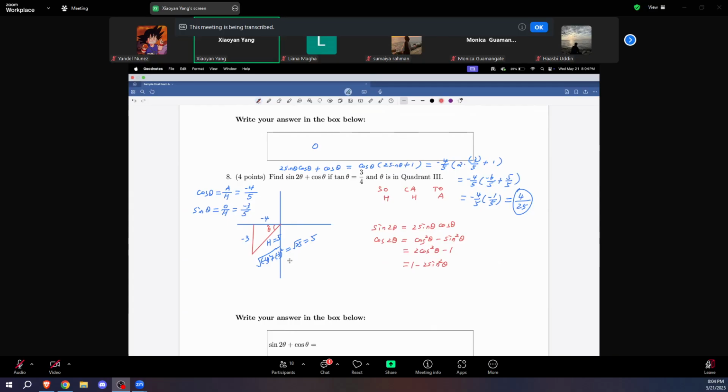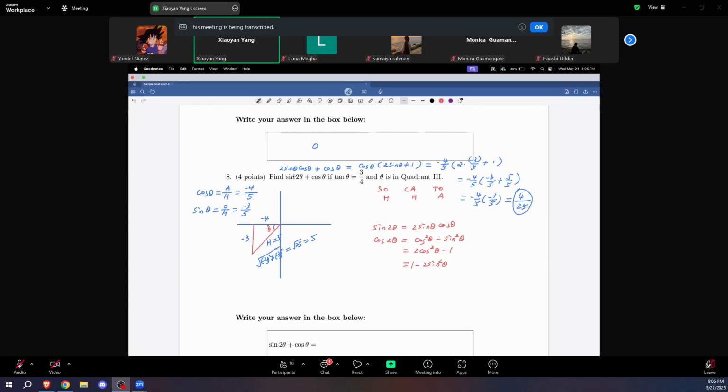Because if you draw the right triangle, you can draw any triangle to figure it out. But the problem, what about sine? Sine may be an issue there. So I would suggest, especially when you're at entry level, do not make mistakes. If they already tell you the quadrant is 3, just apply this triangle in quadrant 3, then it automatically tells you the sign. So this is quadrant 3, both x and y values are negative. So this means tangent is opposite over adjacent, so -3, -4, it's very easy to figure out the rest of them. So sine 2 theta, just memorize it, equals 2 sine theta cosine theta. You have to memorize it, no choice, okay?